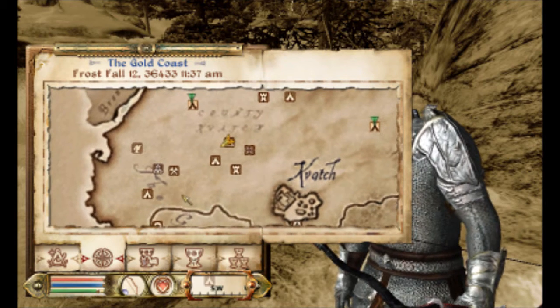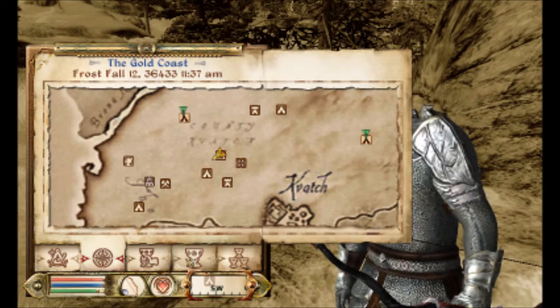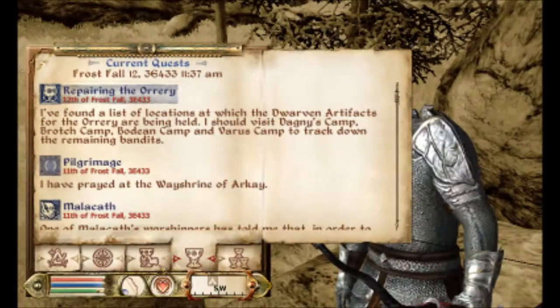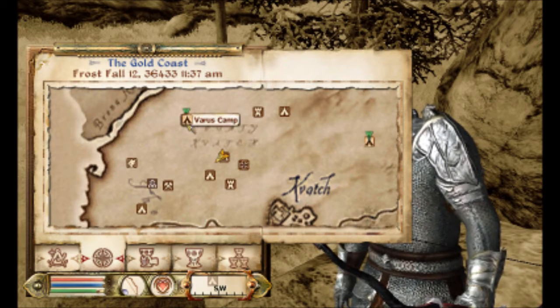I already got 2 out of the 5 of the cogs that I need. Found a list of the location of the dwarven cogs. So I have to find dwarven cogs to repair this thing. So we're gonna be doing that.